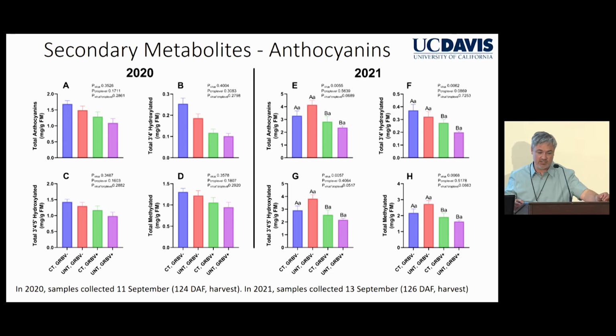So anthocyanins, it's been reported again that anthocyanins are decreased with red blotch infection. This was the case that we've seen in 2021. There were significant differences. However, in 2020, it was a warmer year, and we suspect we had some anthocyanin degradation. We didn't see significant differences there. But in 2021, where we were able to detect significant differences, it was only caused by the virus status. Cluster thinning was not able to improve the anthocyanin level.